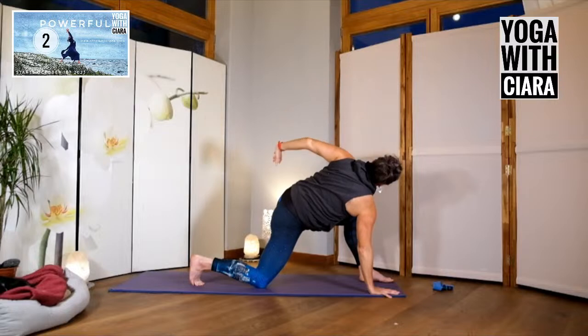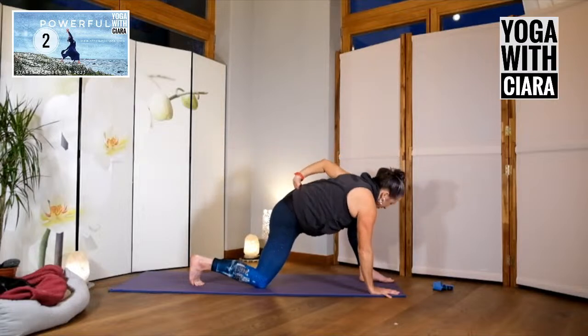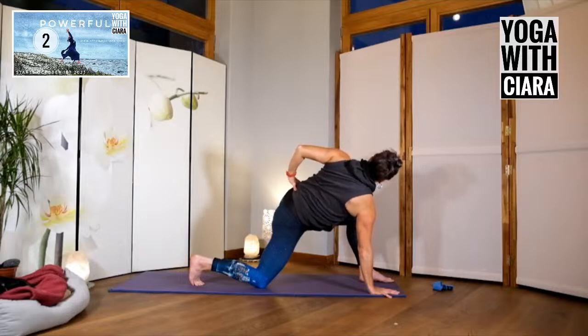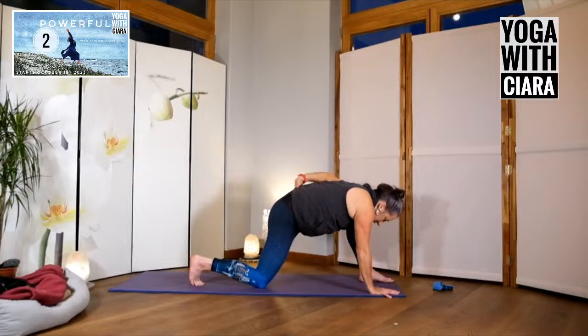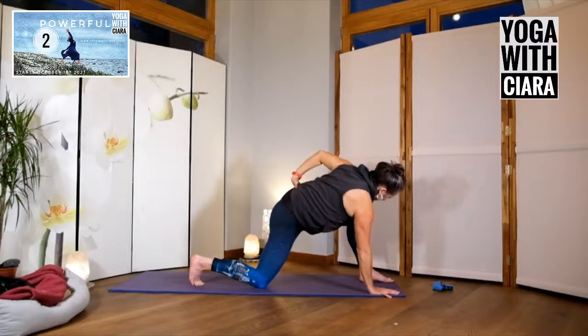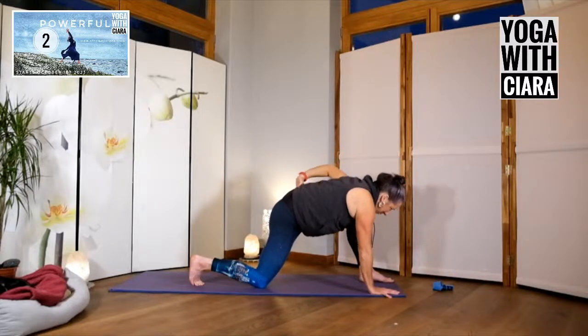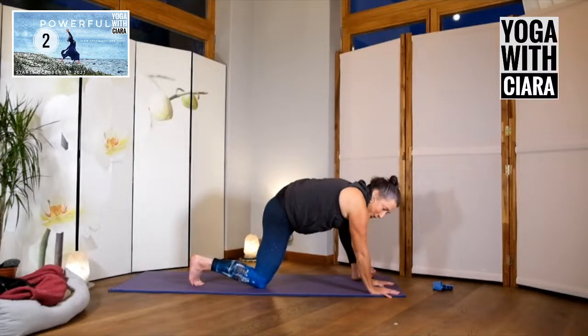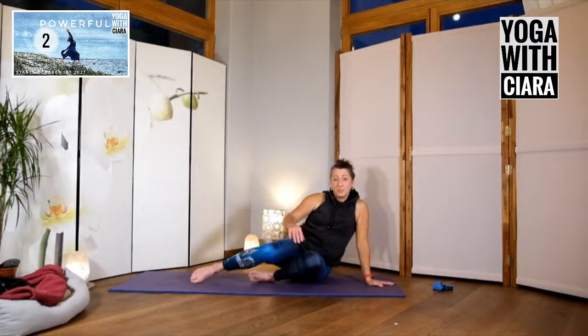Nice. Left hand to your hip. Draw your shoulder down to your knee. Twist towards the left. Shoulder down to your knee. Twist. Shoulder down to your knee. Twist. Awesome job. Both hands to the floor. Come sit on your mat. Stretch your legs out long.